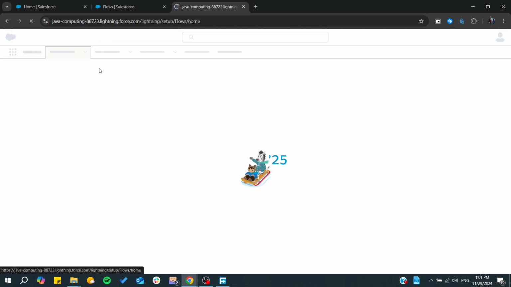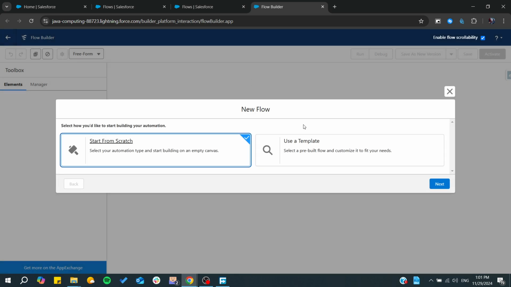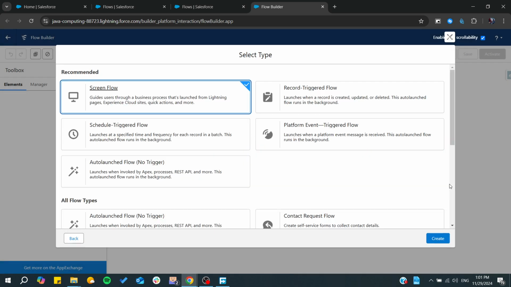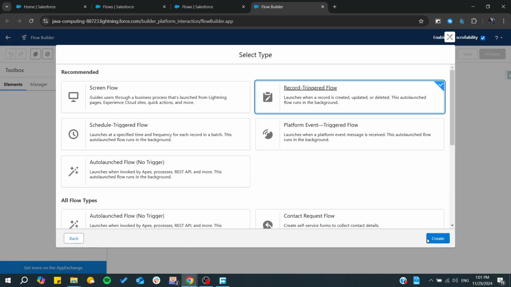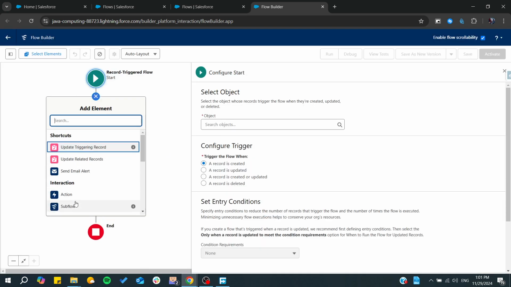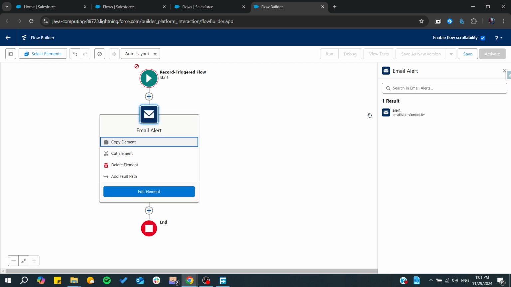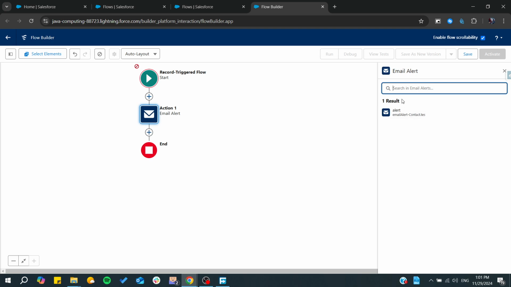And for other types of flows, such as the triggered flow or the record triggered flow, we can have the alerts. So here we can go from here, record triggered, and from there we can find some flow. So here we will find the send email alerts. You will need just to edit the elements. And from here you will choose the type of alerts.